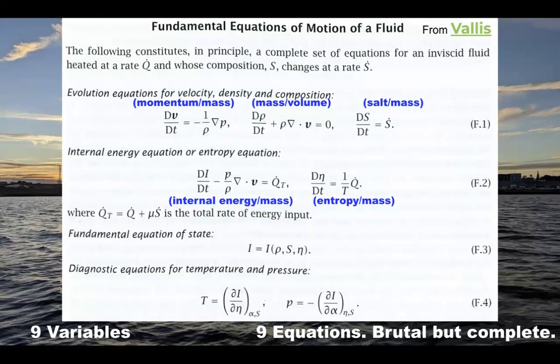Exactly. So I could put this in a computer and it could tell me something about these equations. I might not actually be able to use these equations. I might have to discretize them into little boxes rather than having continuous partial differential equations. But that's what we can do.